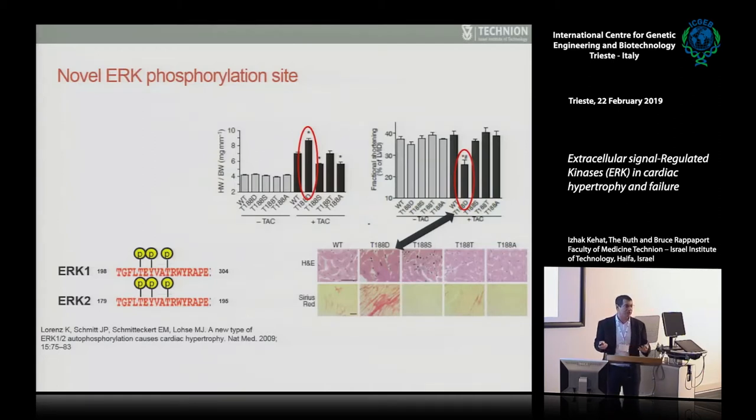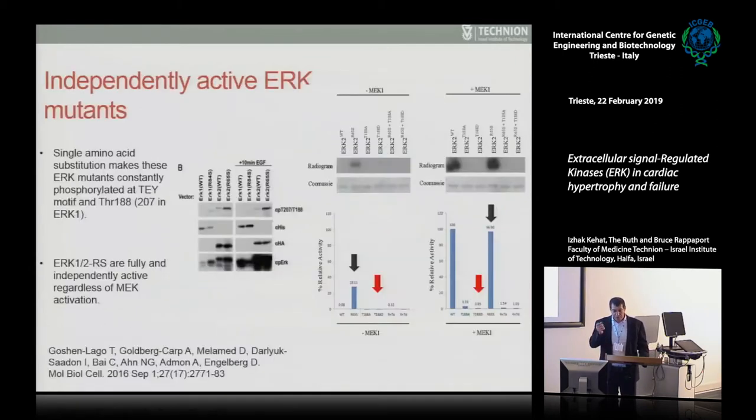So then they have overexpressed these mutants in the mouse heart in transgenic animals, and at baseline there was no phenotype. But when they performed TAC, transverse aortic constriction, to induce pressure overload, they noticed that the mice with a T2D substitution, this gain of function, developed considerably more hypertrophy and on echo considerably reduced fractional shortening. So they concluded that ERK activation in the context of pressure overload becomes maladaptive, with more hypertrophy and more failure.